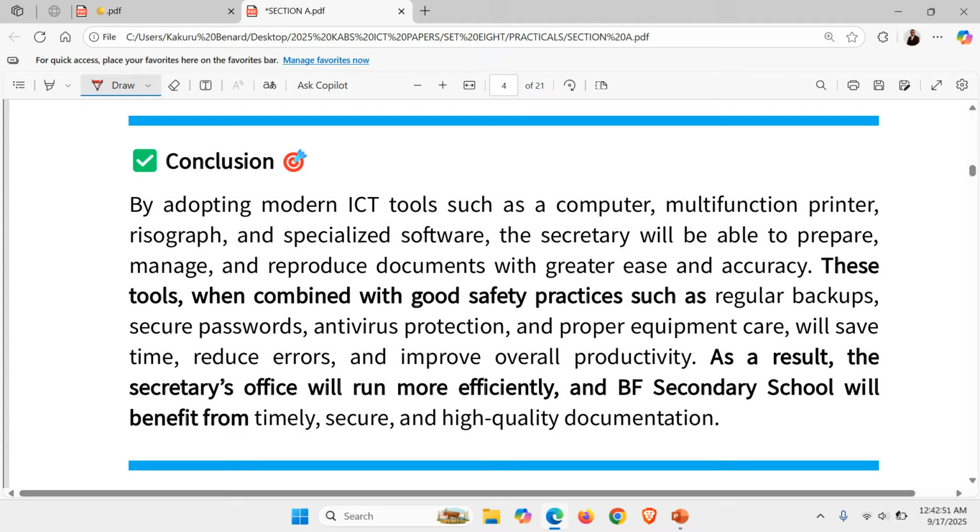As a result, the secretary's office will run more efficiently, and BF Secondary School will benefit from timely, secure, and high quality documentation. So this is our conclusion, and it will be given one weight.